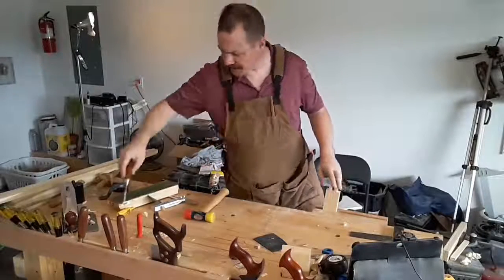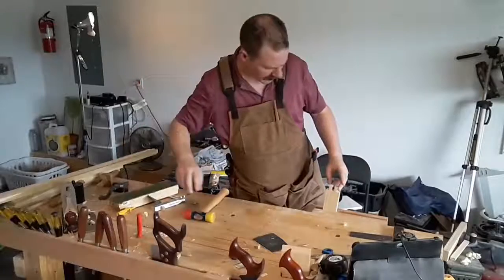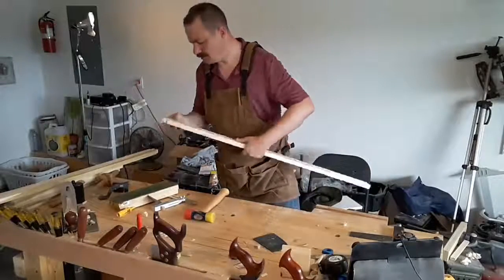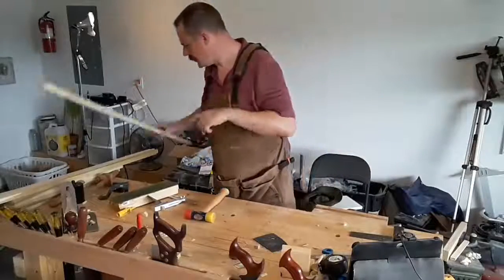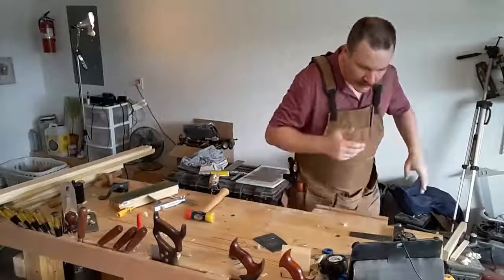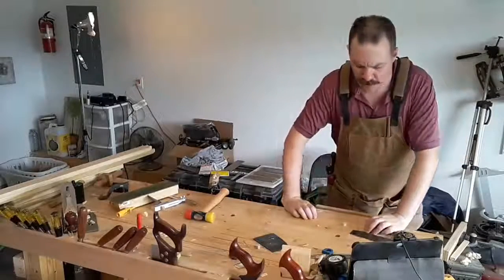Alright, and I think I'll finish fitting that after I cut the next set of pins. So we've got tails for joint B. And I do believe that's going to do it for today.